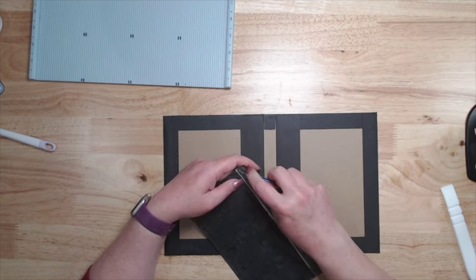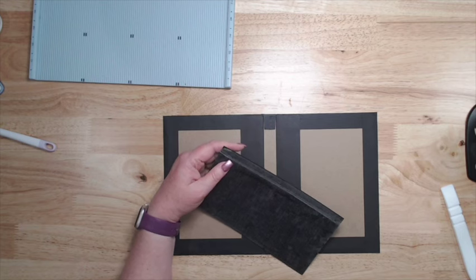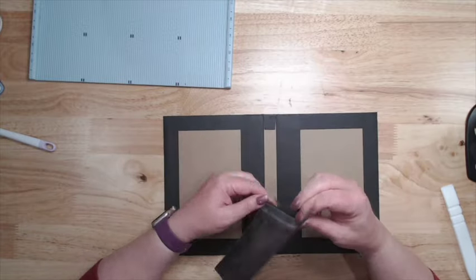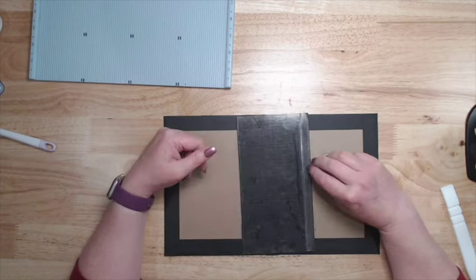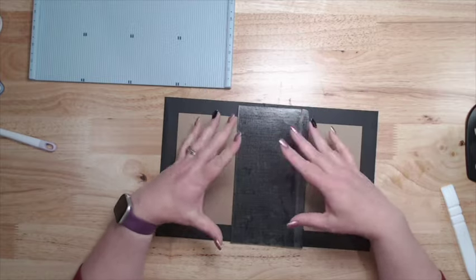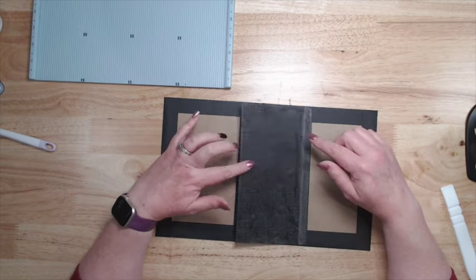The reason you want to do tape on this piece rather than glue. The rest of it you can do glue or tape or the combination like I do. It doesn't really matter. But the reason you want to do that on this piece to reinforce is, if you use glue, a lot of times it will bubble when you go to put it down. And you don't always get it adhered all the way down on every edge. Using the tape, you're going to get every single edge, okay?